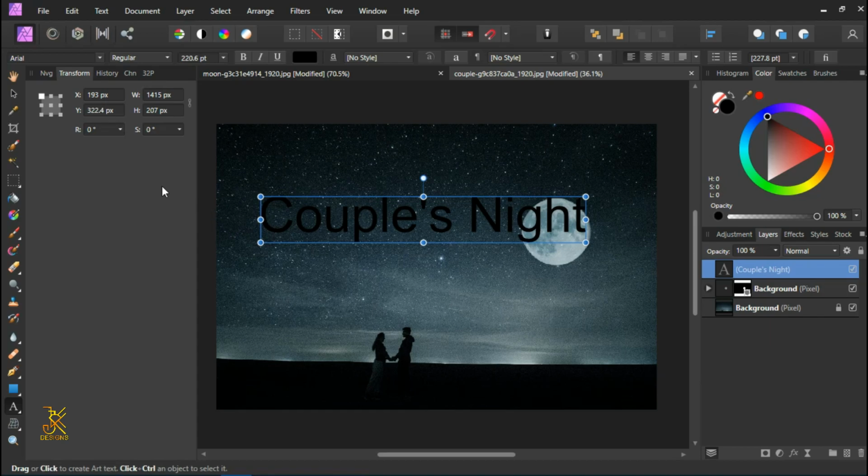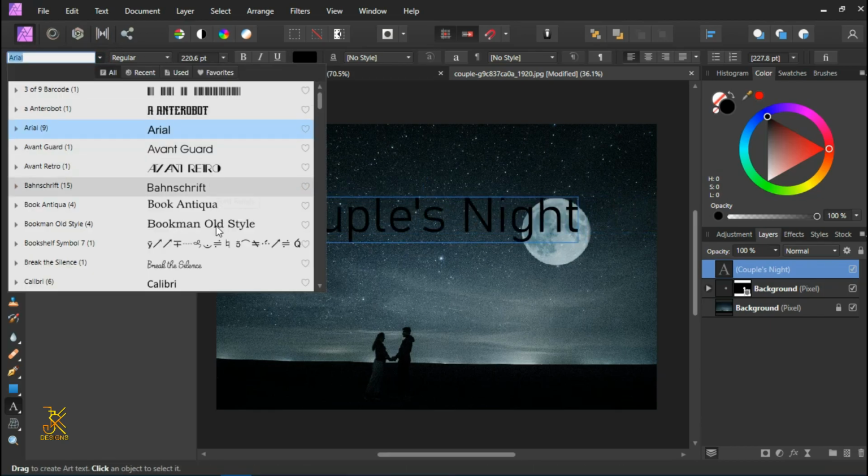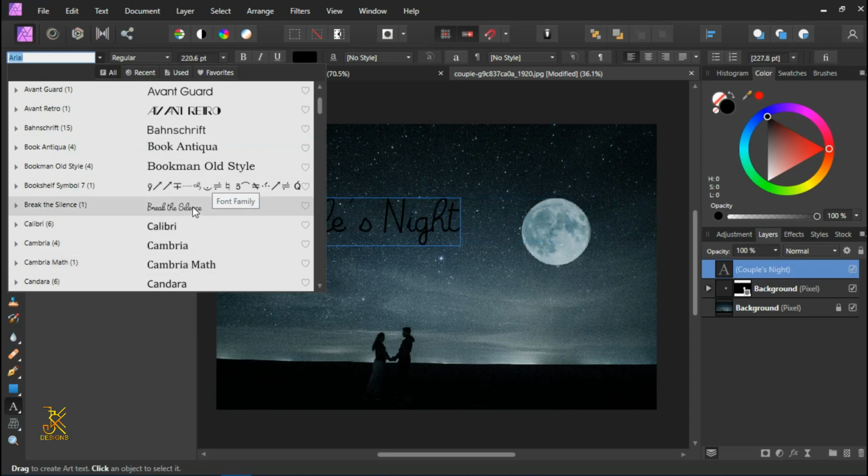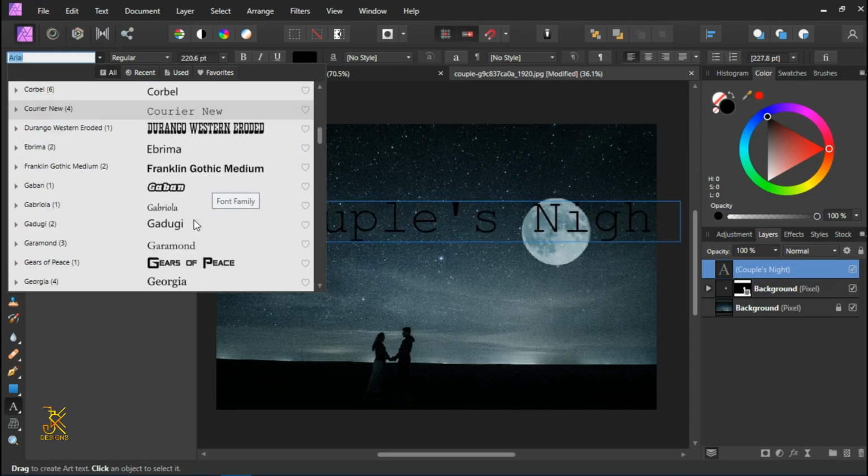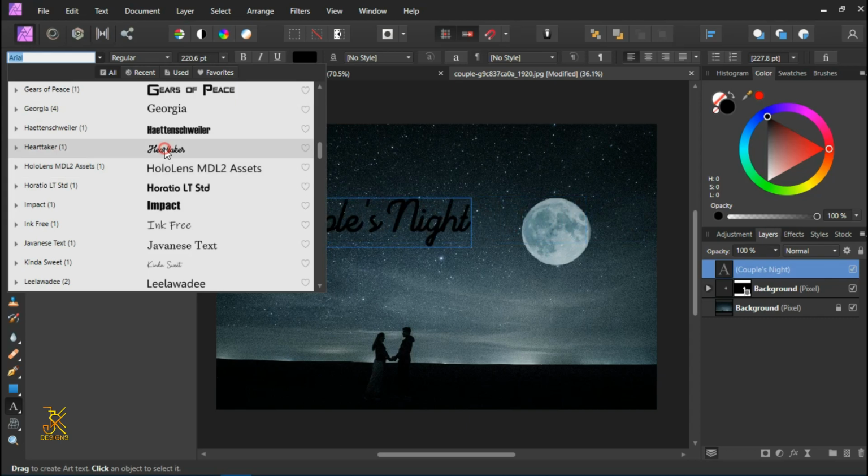As this text is selected, you can edit, change the color, do anything. For this case I'm going to change the font. Let's see, I want to change to this font.